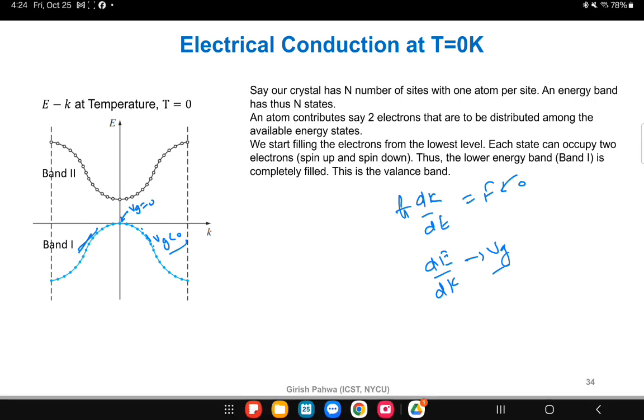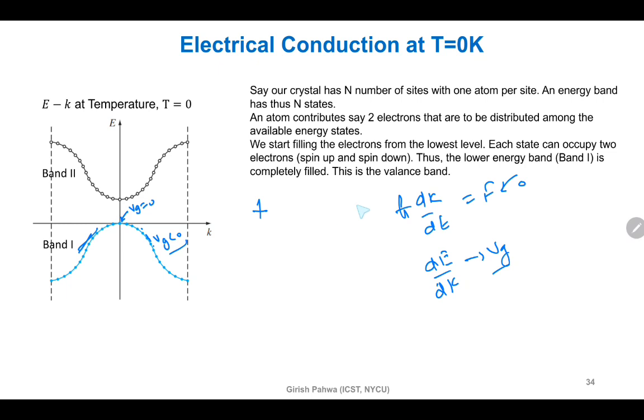If the length of the crystal is capital L, so say this is the length of the crystal, how many electrons are there in that k state? 2 electrons. So the charge is 2e, minus 2e. What is the definition of current? Rate of change of charge, dq by dt. So how much charge passes through a point in time dt, that is your dq, and dq by dt gives you the current.